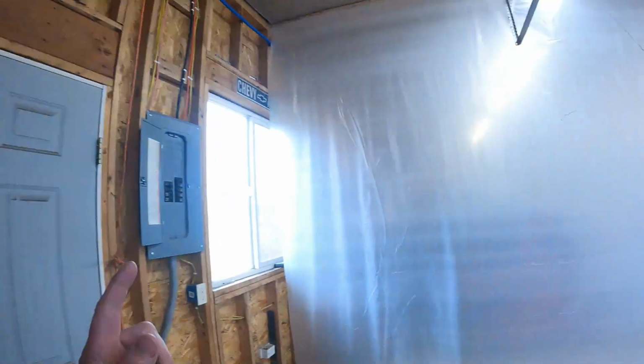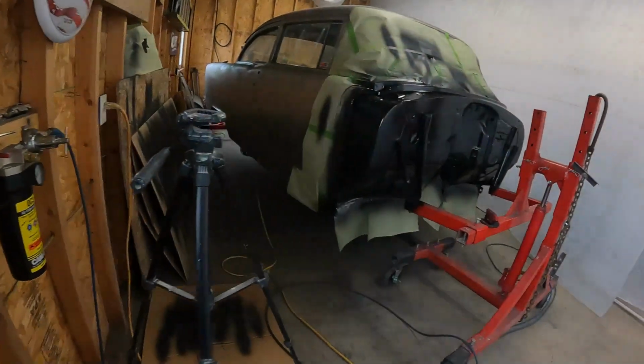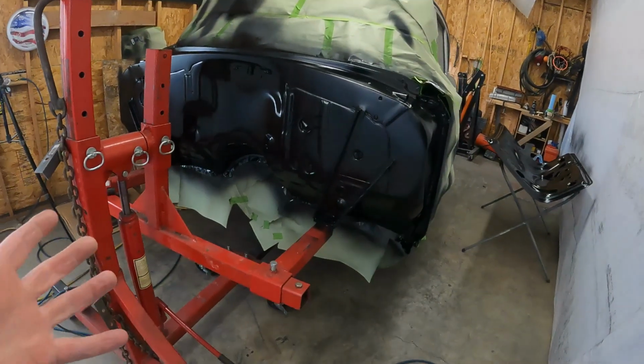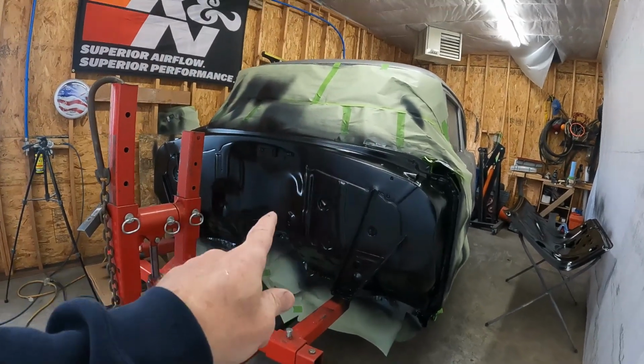All right, we're back out in the Montana garage. Just got home from work. I painted the firewall yesterday, so it's been sitting in here drying all day. Got the heat rolling. Looks pretty good from back here. It's not perfect. Let's take a minute, get this masking paper off here, then we'll take a closer look and see how we did.